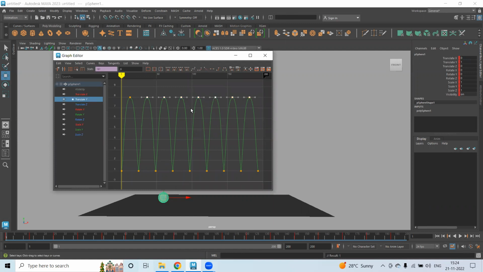I select this. You can select this. You have to be in move tool with middle click down. Make it a bit down. Leave this. Select this. Make it a bit down. Leave this one. Select only this down. Select this down. Select this down. Select this.